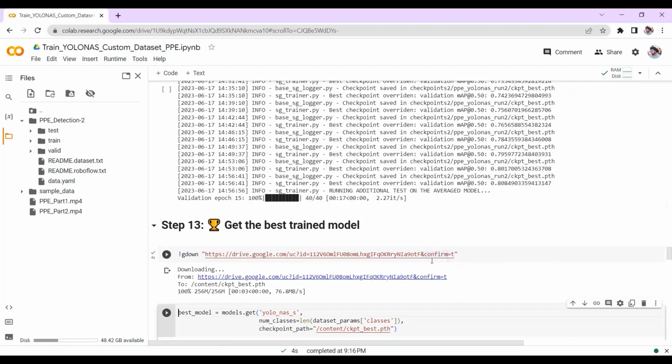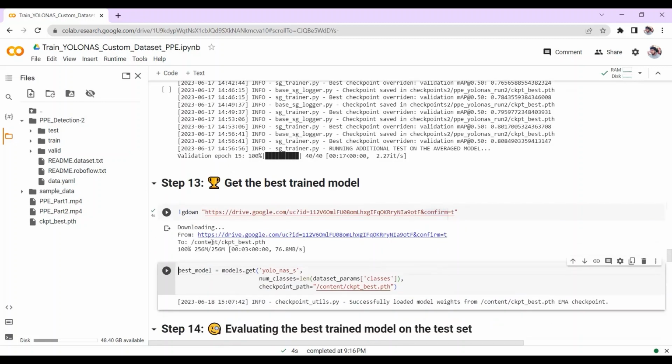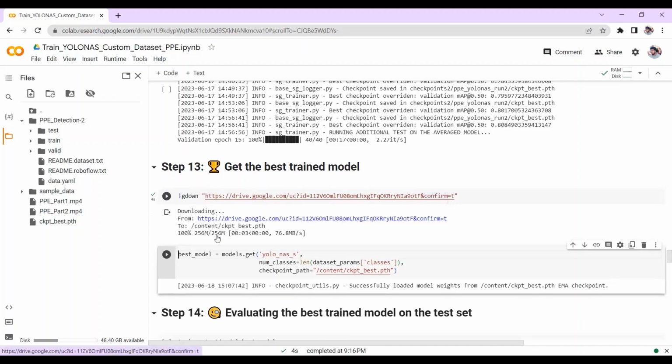So if my runtime crashes, I don't need to restart the training. You can see over here, I have downloaded the weights from the drive into the Google Colab notebook.